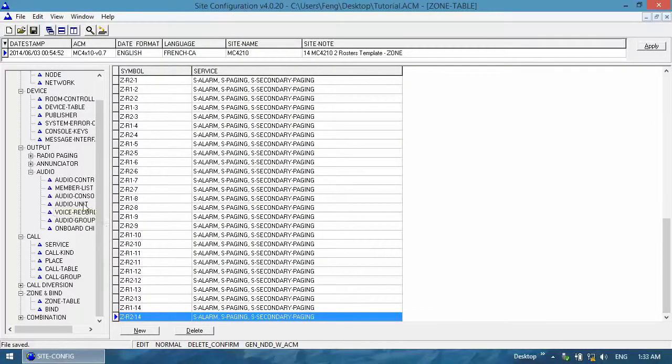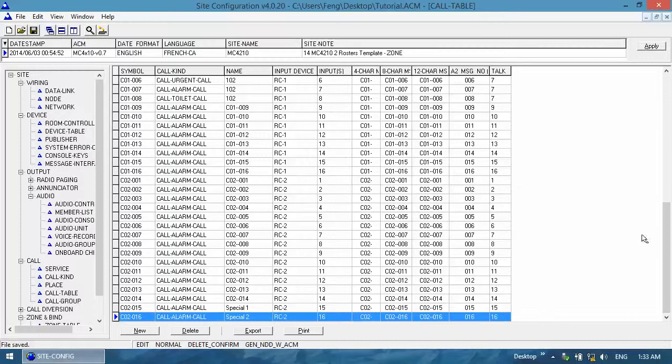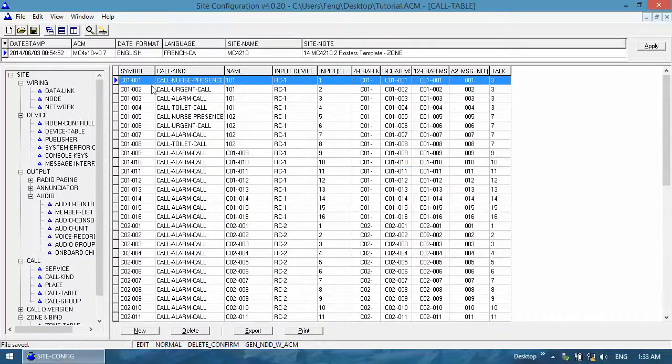The second thing is about canceling at the point of origin. Now, a lot of places, it is a rule that if a patient makes a call, you really have to go inside the room and press the cancel button to cancel the call. But there are some places where they're going to ask you to be able to cancel the call by using the console.